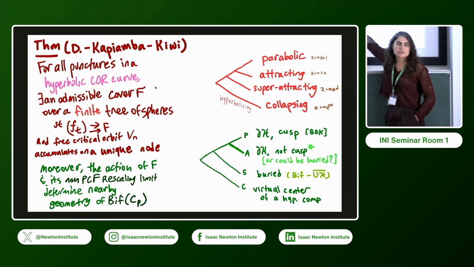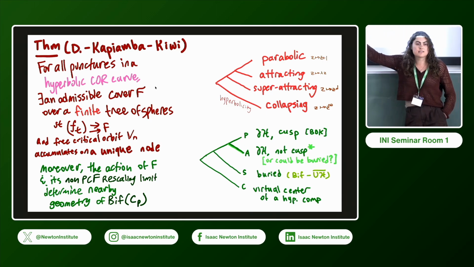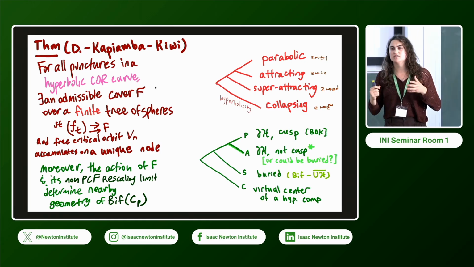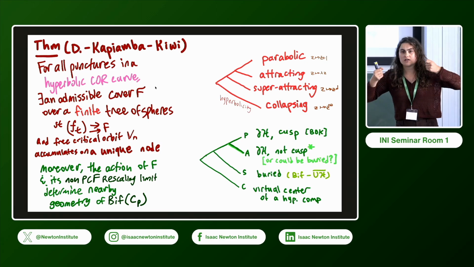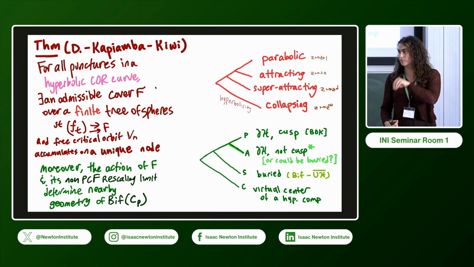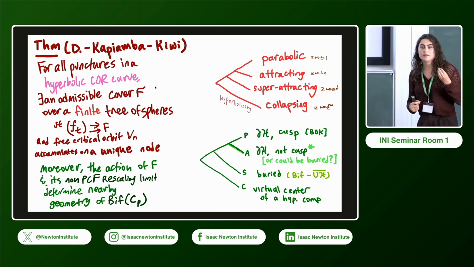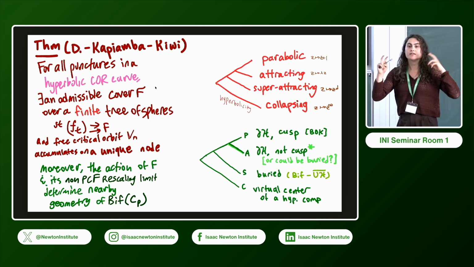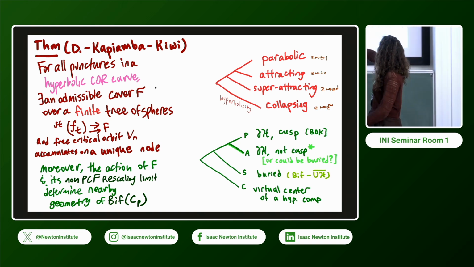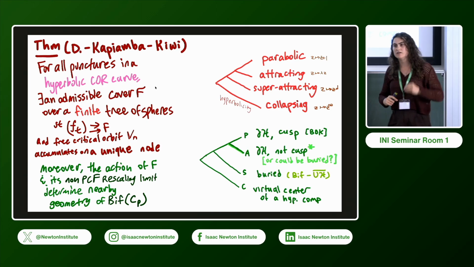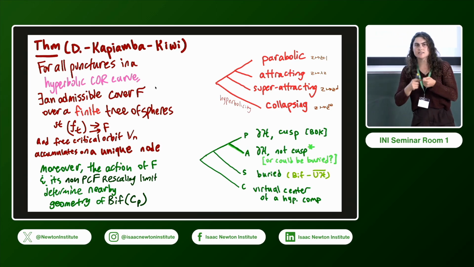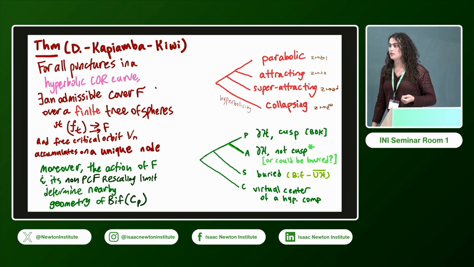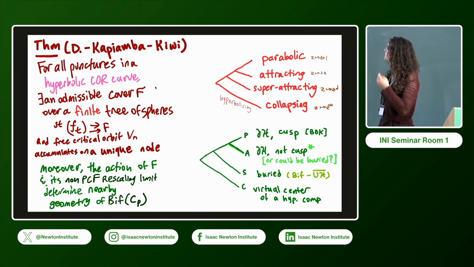Then if you're going to the puncture like a power fast, like z to the d fast, that means you're subsumed and you can construct nested circles that are converging to your puncture, which means that, in particular, you're not on the boundary of a hyperbolic component. Your puncture is somehow buried in the bifurcation locus. And then this last case, the collapsing case: if you have a whole sphere that's mapping like a constant map to your node, then this means that we're a virtual center of a hyperbolic component in this last case. Okay.